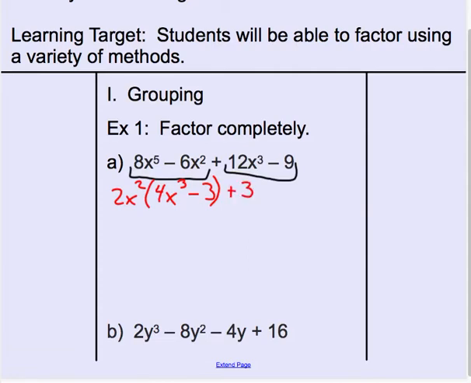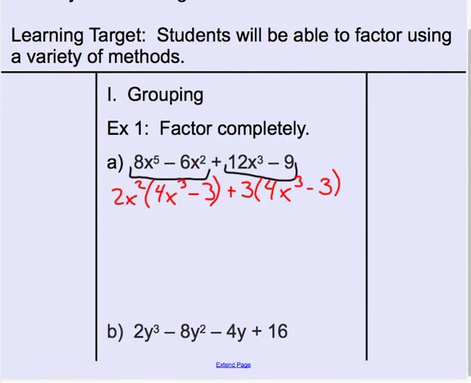Make sure that you have a plus symbol there. We are not multiplying these together. It's still adding these 2 groups of terms. So we've got 4x cubed minus 3 left over. Hopefully you recognize that binomial because we have it on the first term.